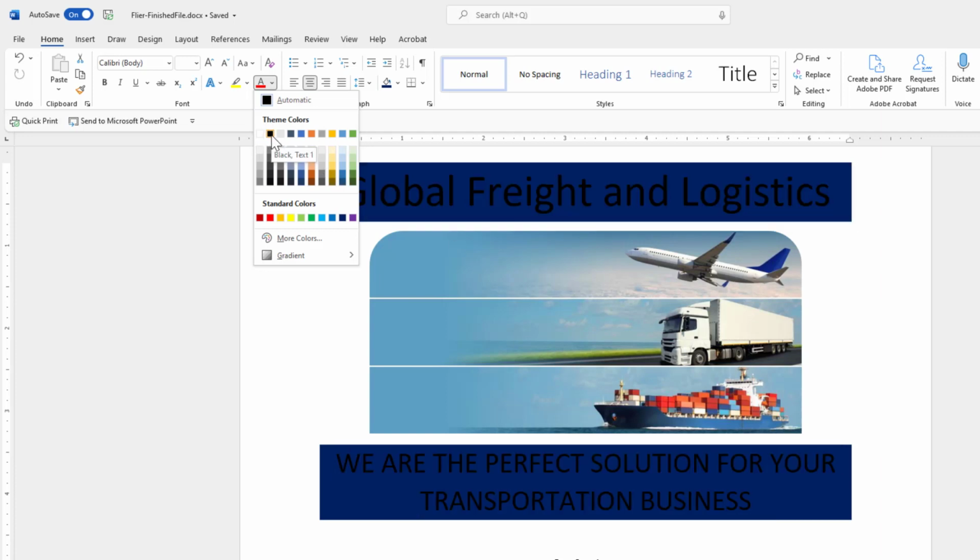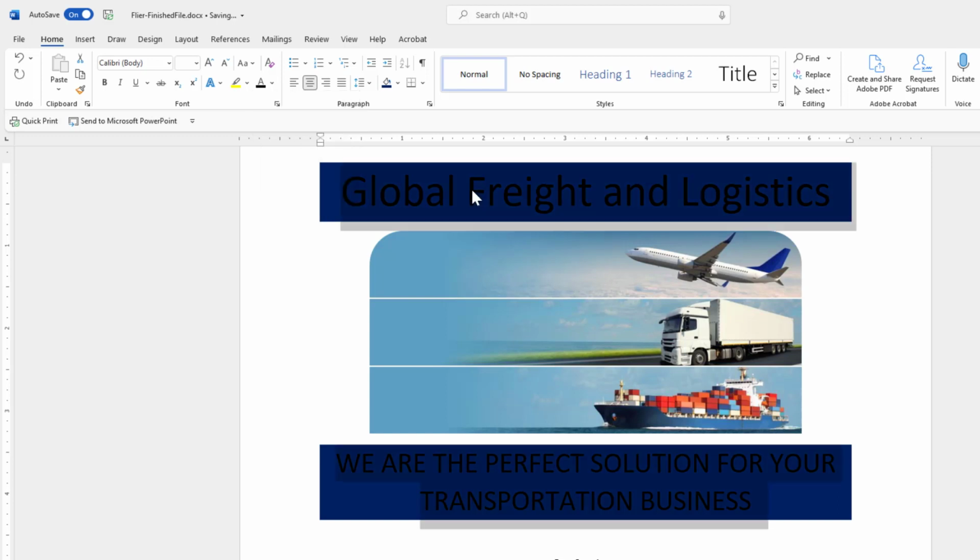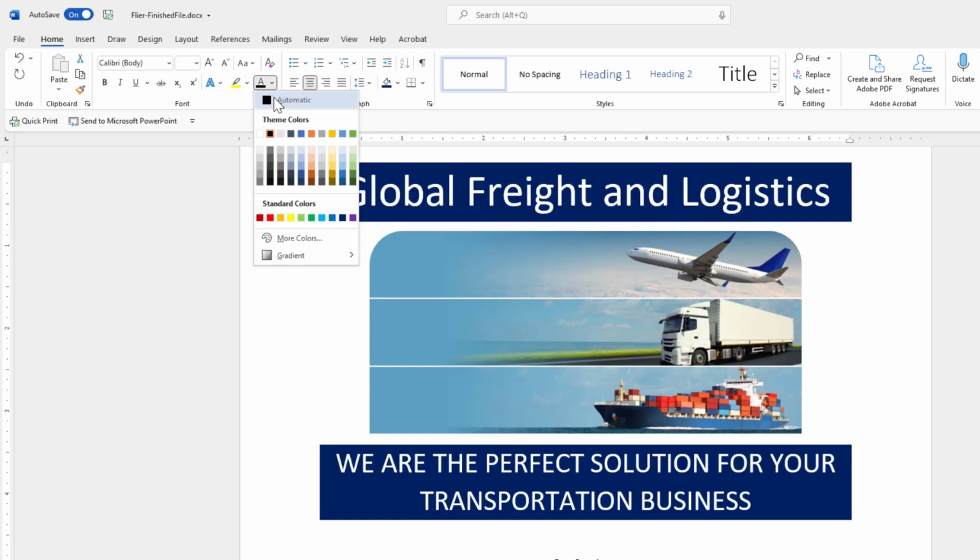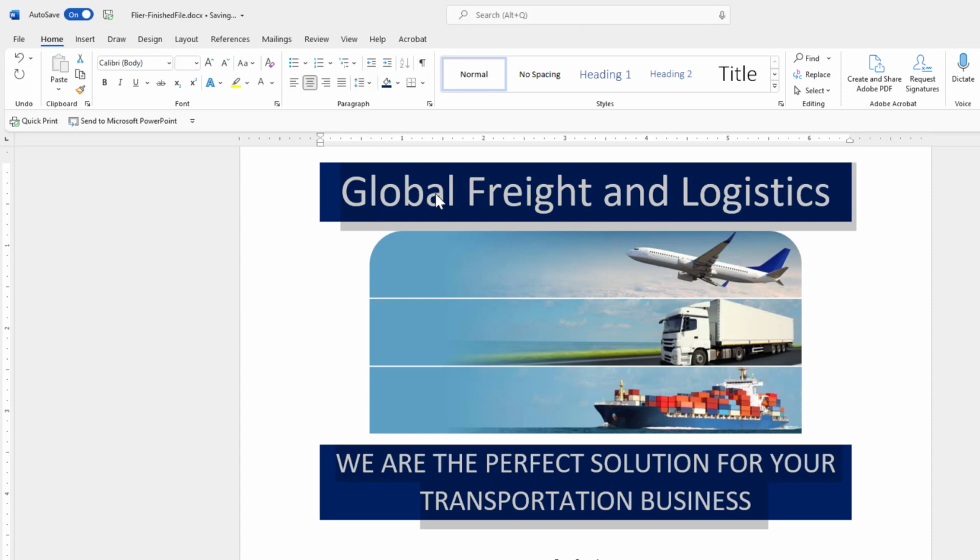So if I change that to black, you see now it is black, but it's so hard to read that text. So I will come back here, and instead of leaving that as automatic, I will change that to white. And now I have changed the fill to dark blue, and I have changed the font color to white.